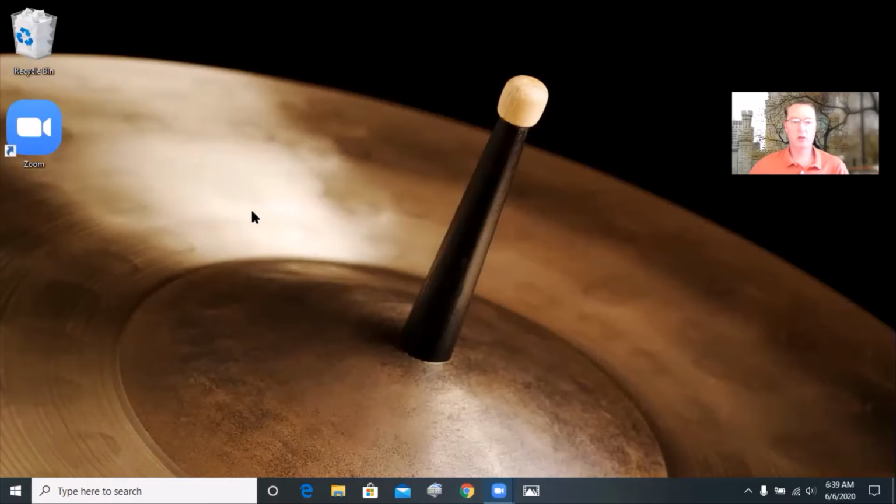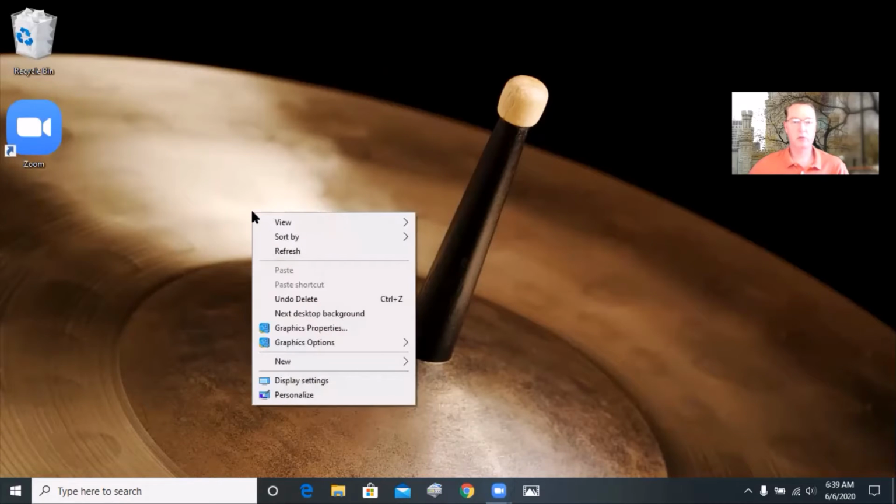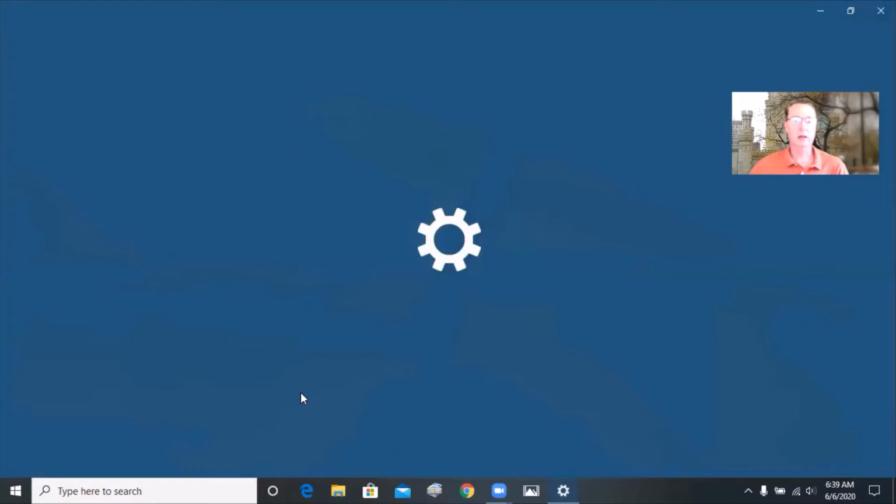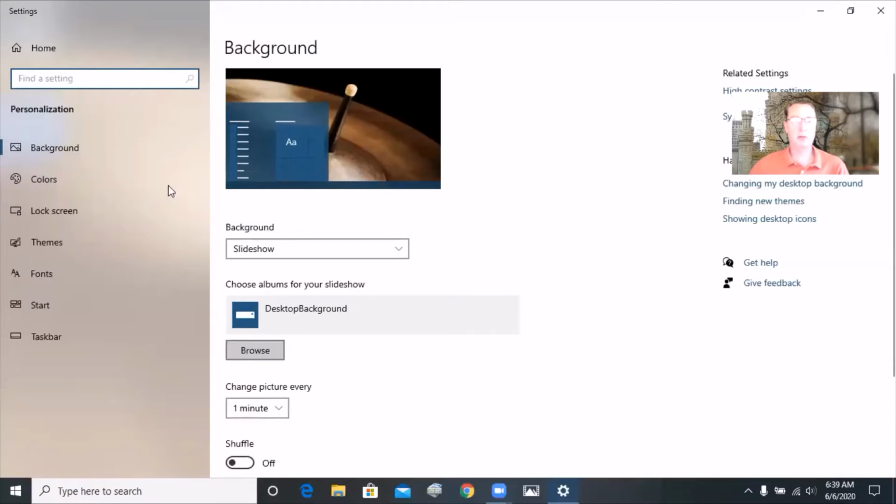So one way to get to it is right-click your mouse. Remember, right-click pulls up a menu of options. And then we're going to go to personalize, and so you're going to left-click that on your mouse so that you're selecting it. And when that pops up over here on the left, you're going to have several options, background, etc. But really what we want is we want themes.